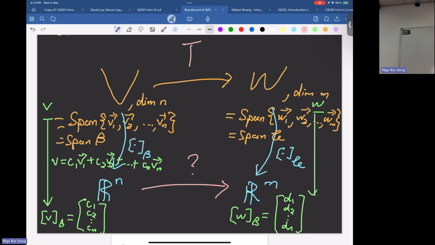You have to go from here to here, right? So you need to give me a way. I give you three arrows already. You just need to find me this arrow, using these three. Well, you can compose these two together, right? But the problem is, this arrow is coming down. Is there a way to make it go up? Can you reverse it? You think so?